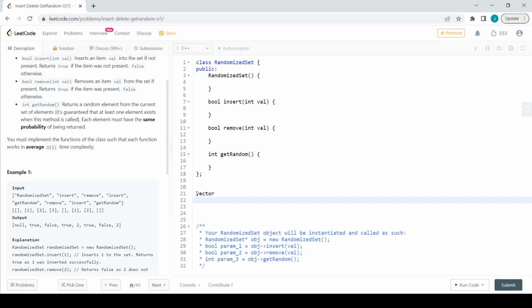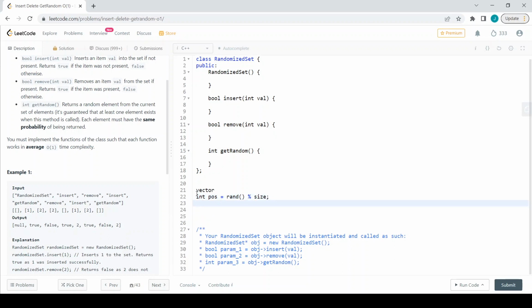So we can find the position as the random function mod the total size. And finally we can just return the vector, let us say the vector is vec, of position. Just this is going to be our getRandom function.